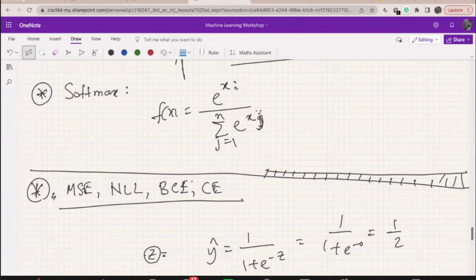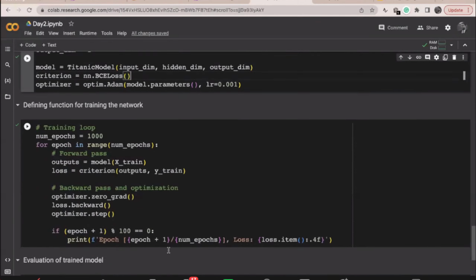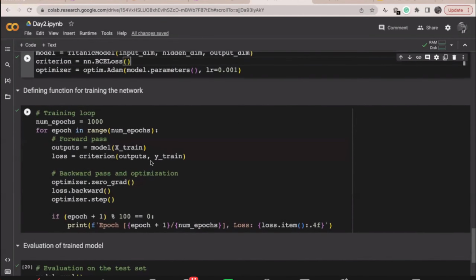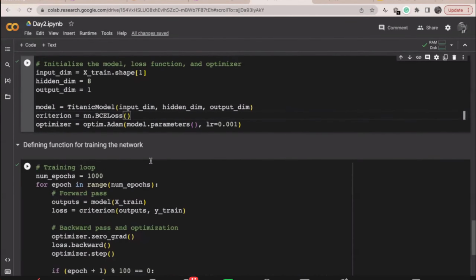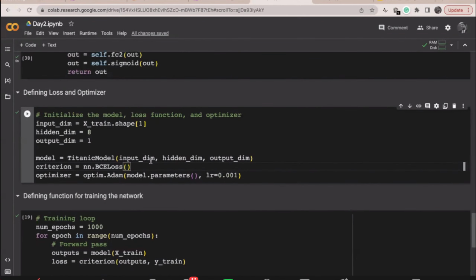Binary cross entropy is for binary classification. Cross entropy and negative log likelihood are for multi-class classification. You just need to remember that. I'll give you the detail later on how these losses capture all of this. But for now, since it is a binary classification problem, we'll use BCE loss, or binary cross entropy loss.